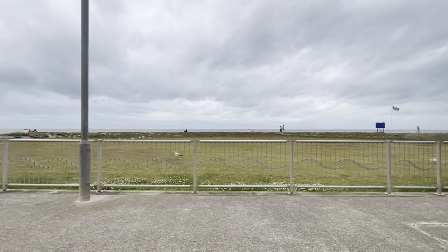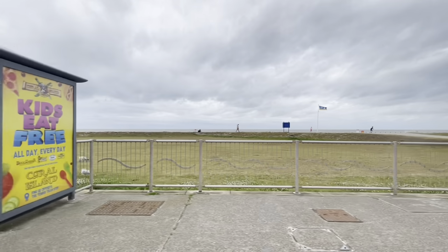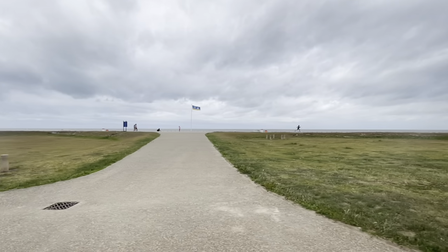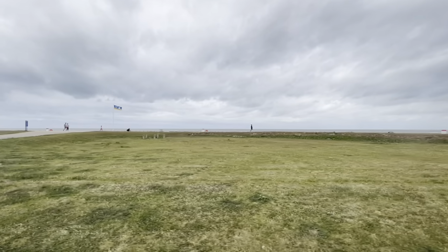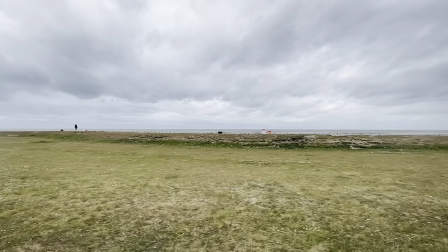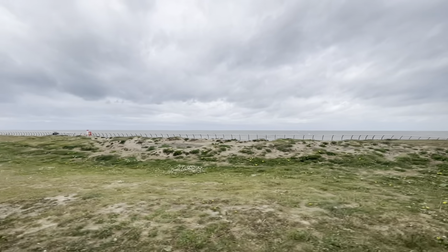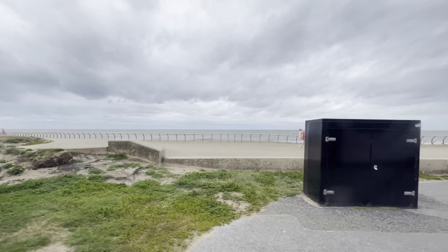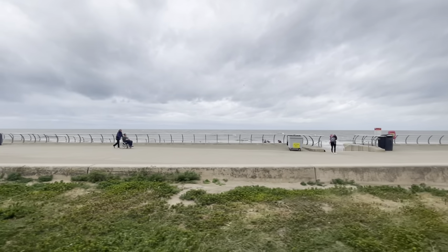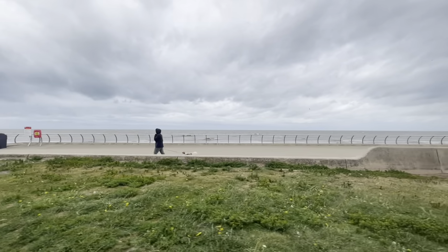But here we go, we're off again now on the way to Fleetwood on the Blackpool Tram. There's a flag flying over there, look. Seaside Award 2022 for clean beaches, yeah? Blackpool has got clean beaches, and we've got an award for it. The next stop is Manchester Square, and that's where the treatment works is. We're just going past the Lindine Hotel behind us. Very popular hotel here in Blackpool.